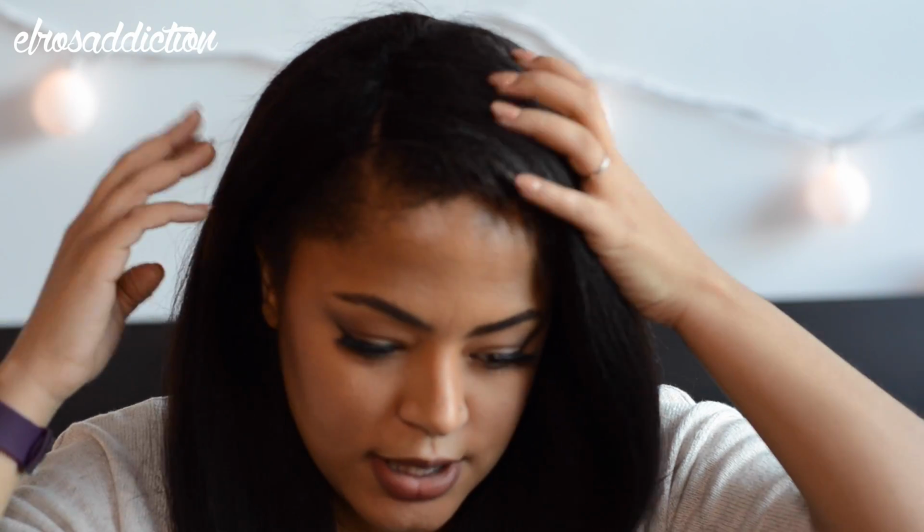I opted for a lace front wig because I feel that they are fuller. I'm not going to say shedding is not that much, but because of the method of constructing a lace front wig compared to a full lace wig, I feel you get more shedding with full lace wigs, because the hairs are put in one by one, whereas lace front wigs are like tracks, and then you have the lace front over here, from ear to ear.